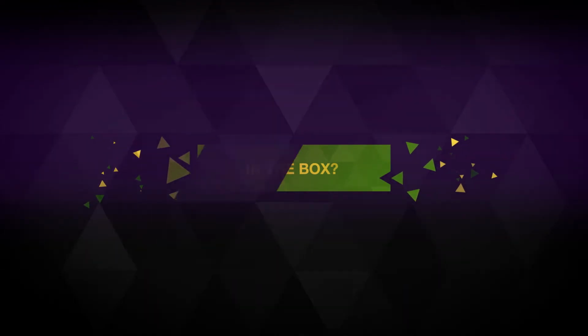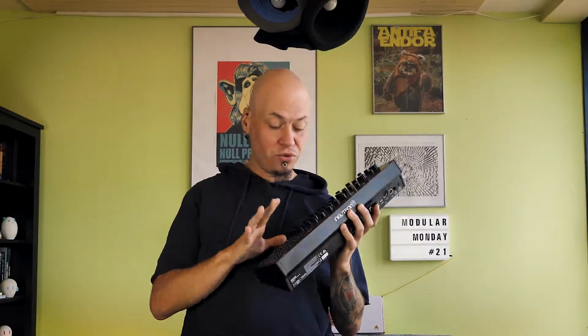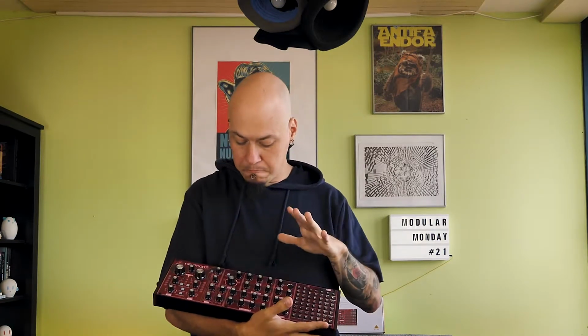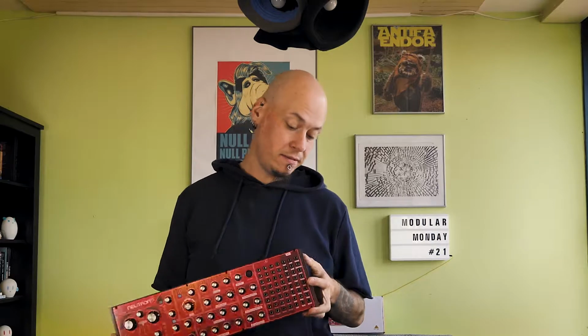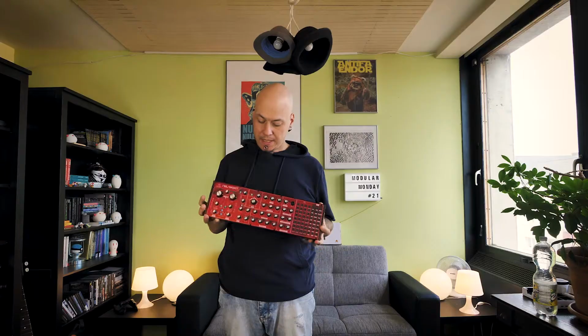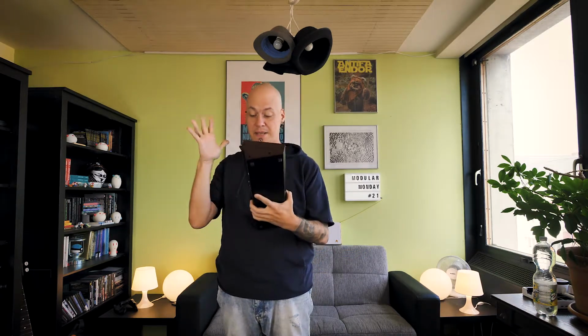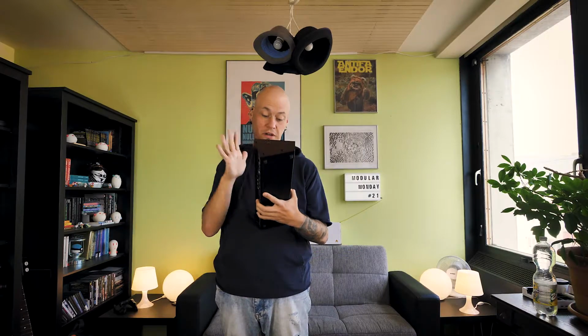And for that I need to get rid of my coffee. So the first thing, of course, is the Neutron. So this will be my main synth sound, and we'll experiment a little bit with patching and stuff like that. But this will be one of the sounds.